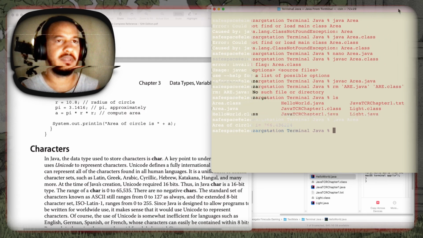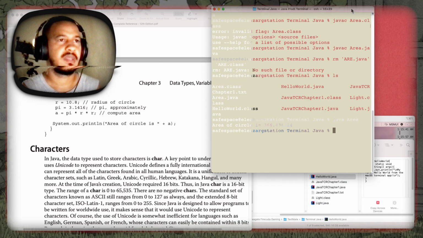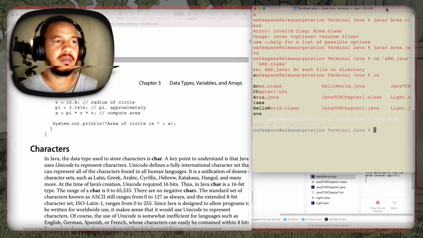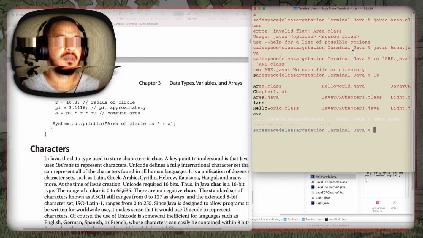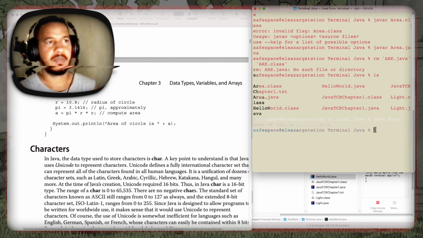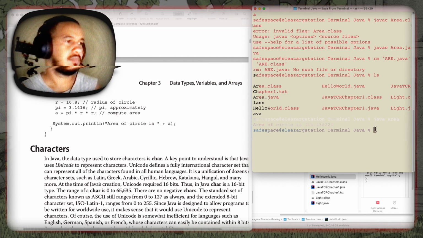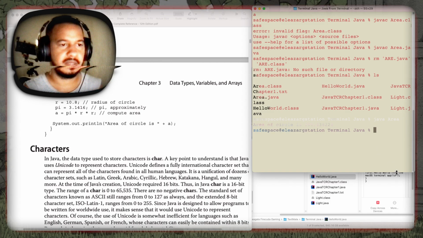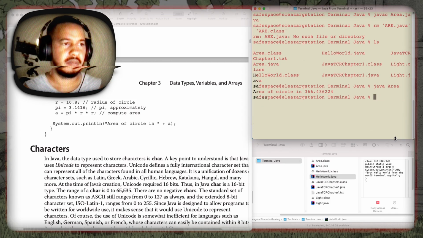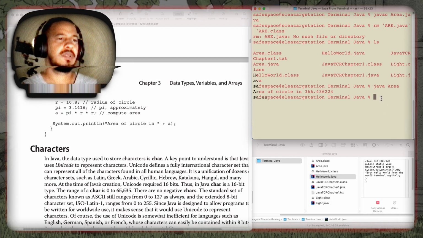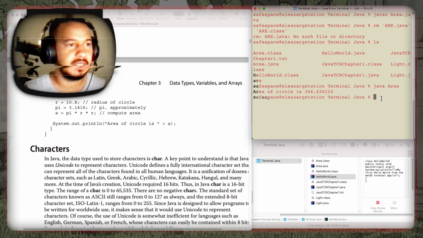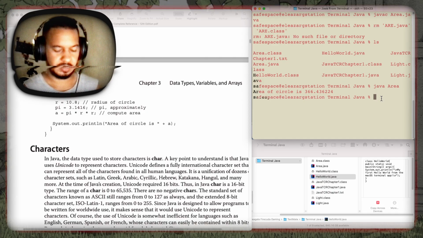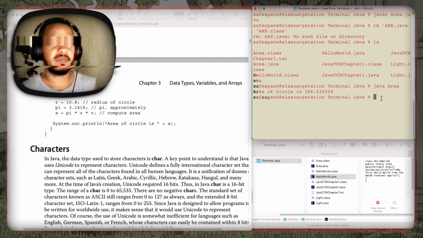Alright. Okay, so now. Here we go. Area of a circle is 366.436.224. You know what?